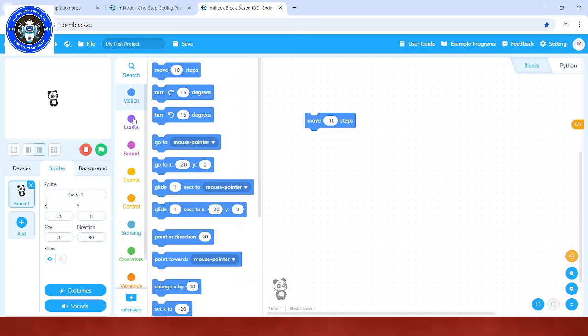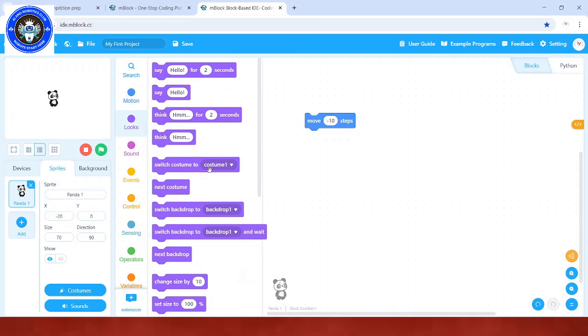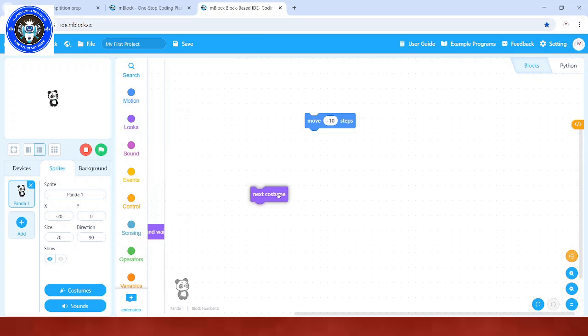Then in looks, let's say I write here next costume, and I write here 10. So what is it going to do? It is going to move 10 steps and change the costume every time.